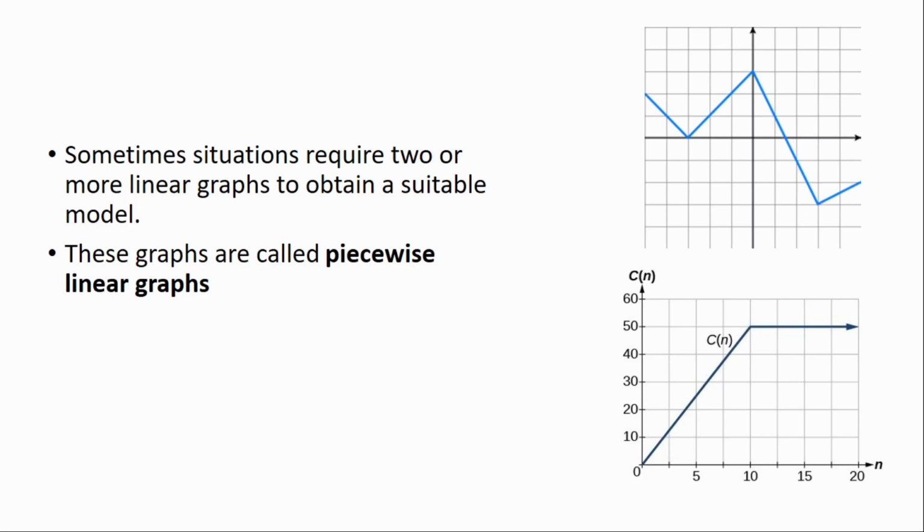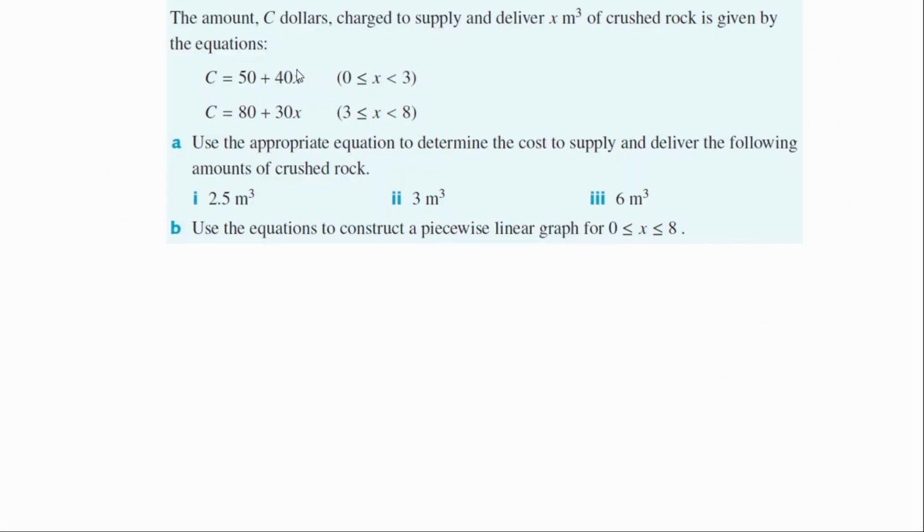Let's have a go at solving an example question. This question says that the amount $C charged to supply and deliver x meters cubed of crushed rock is given by the equations as shown there. And our second goal was to be able to determine where a graph starts and ends. So we need to know where these two graphs start and end.